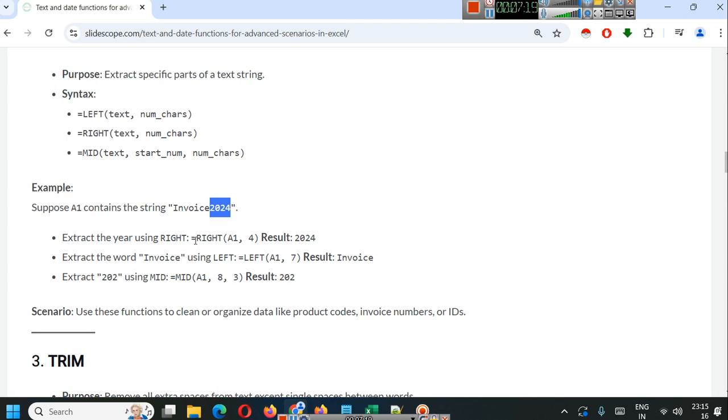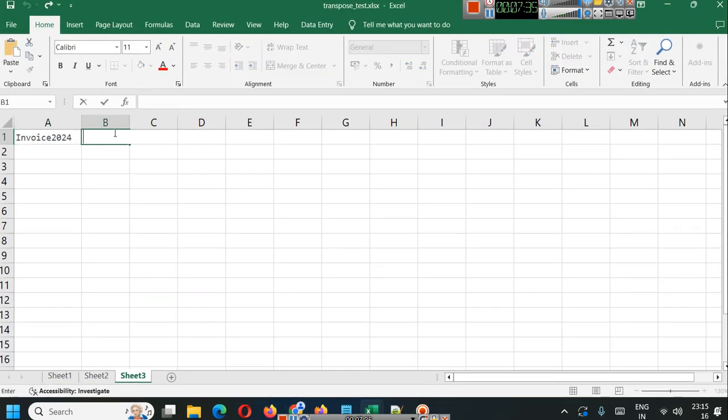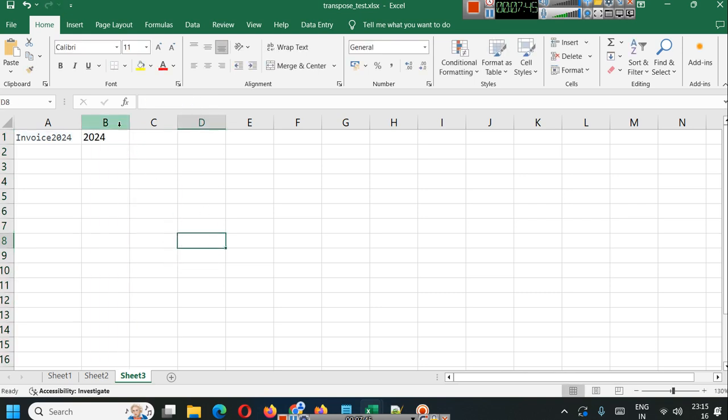So if you write right, that is, start from the right and select four characters, this will give you a substring, a part of the string that contains that year. Let's write the formula properly, because we have a space, that's why it's not applying. Yeah, so this will give us this.